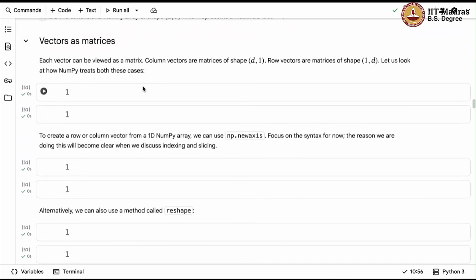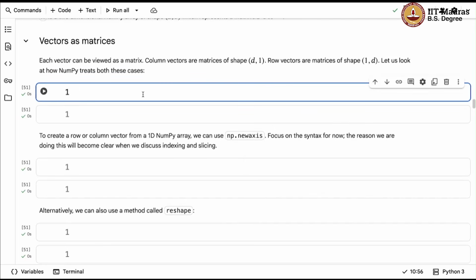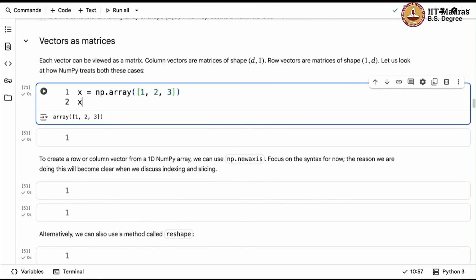Once we have discussed this, we can now turn back and look at vectors as matrices. This is something that we do even in mathematics, right? We can now talk about row vectors and column vectors. Let's take a vector x. This would be a vector, right? 1 2 3.